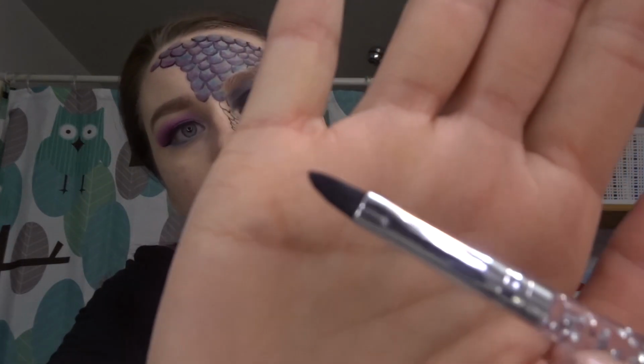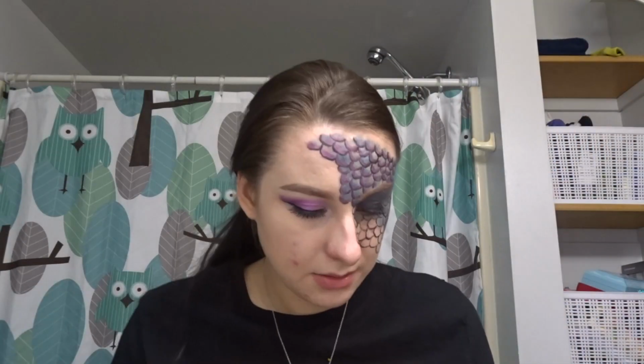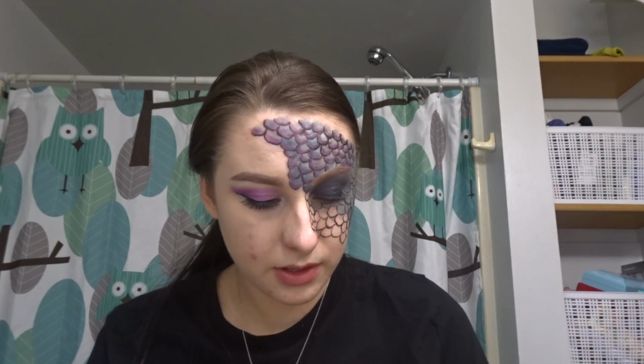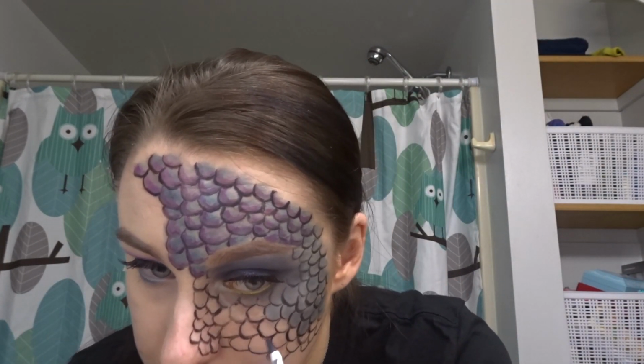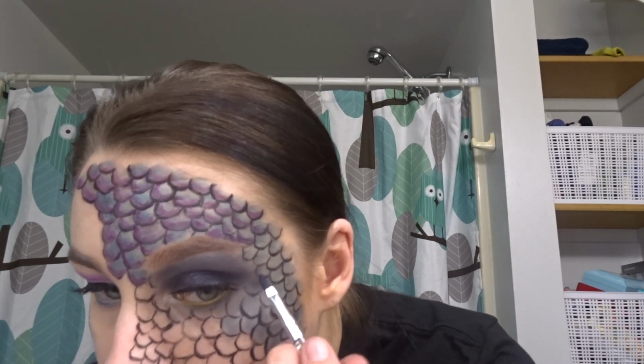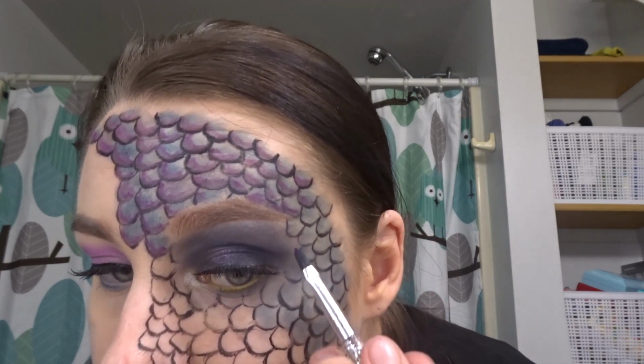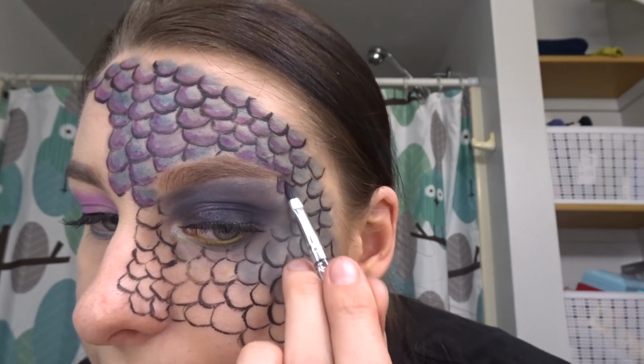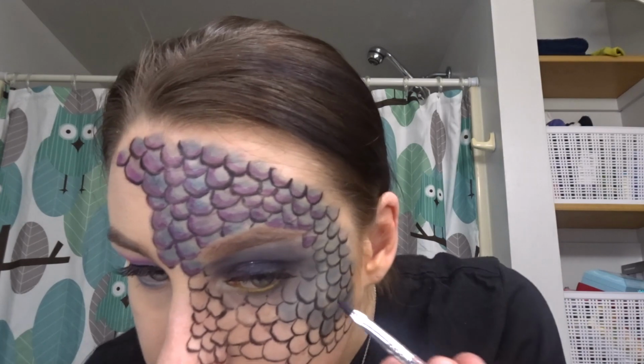And then I'm taking this tiny, small, pointy angled brush, and I'm just dipping into the Blood Queen color right here. And this one was a little bit harder, so I was dipping in every single time. So I'm here, and then I'm just kind of going on the edge of the scales. Sorry guys, I'll try to get closer, this is really hard. So just kind of dipping in like this. Again, no rhyme or reason. Just throwing it on there.